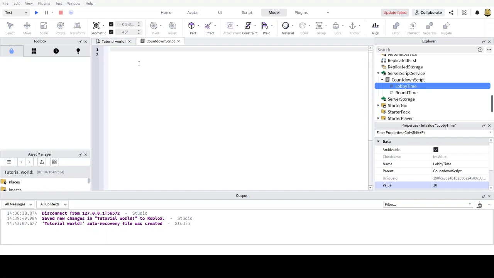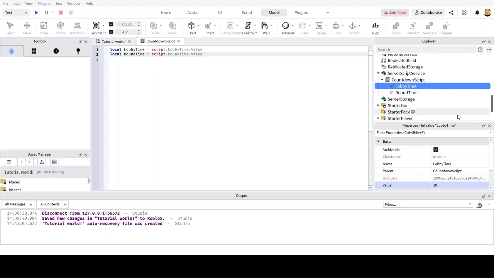Alright, so now what we're going to be doing is we're going to get the time values, which is lobby time equals script dot lobby time dot value. We're just going to get the value. In this case, it's going to be 10. And then we're also going to get the round time by simply typing local round time equals script dot round time dot value.